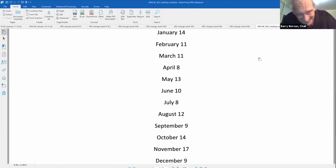I don't think we have to vote on that. That's our regular meeting days. And we have some invoices, so we have to approve this. You actually have to take a vote, Nancy? We need to take a vote on the calendar, Barry. Have to have a vote? All right. Motion to approve. So moved. Second. Motion to approve the calendar.